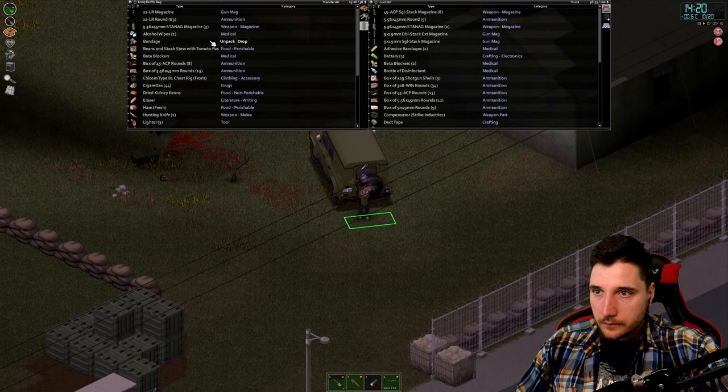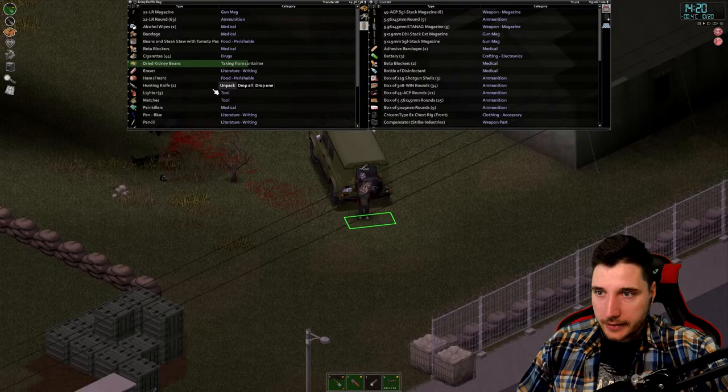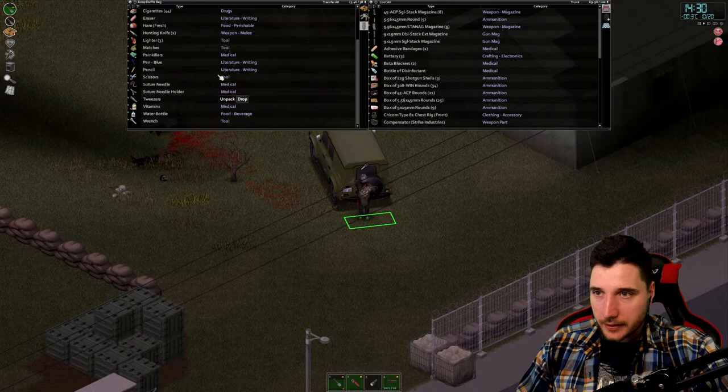Oh, we have found a ton of magazines, which is also really good. And of course, lots and lots of ammo. So I can't complain about the shit we found. Shouldn't complain at all.